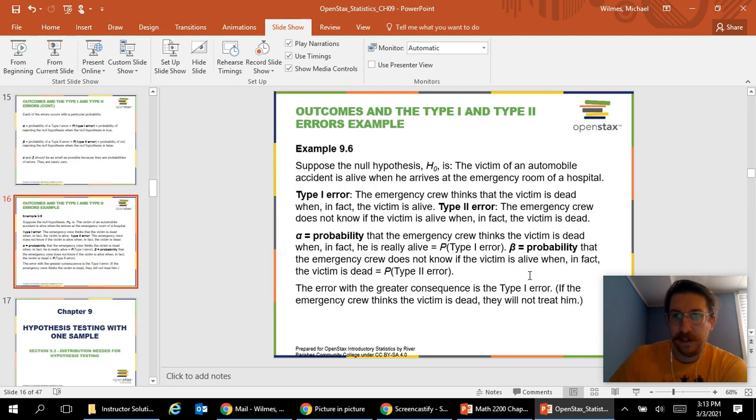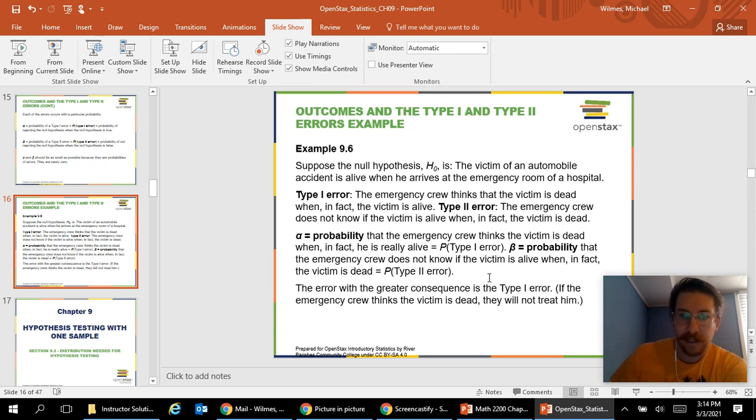Type 2 error is when the null hypothesis is false and we do not reject it. So if the null hypothesis is false, that would be the person is dead, and we don't reject it, so we don't say they're dead, which means we're not sure what their status is. So that would be a type 2 error. We don't know if they're alive when in fact they're dead. Looking at these errors, obviously the type 1 error would be way worse because we would stop giving services to them. And type 2 error is a good one to make because maybe there's a small chance that they are alive. Then we give them services.